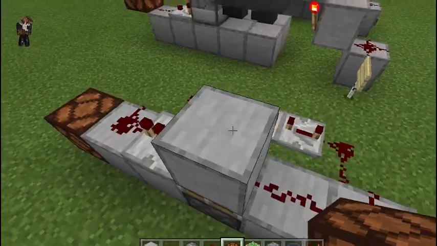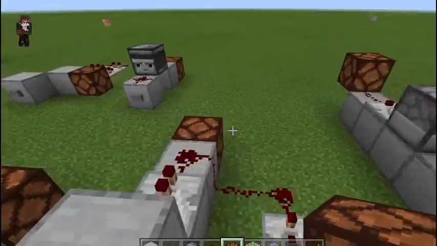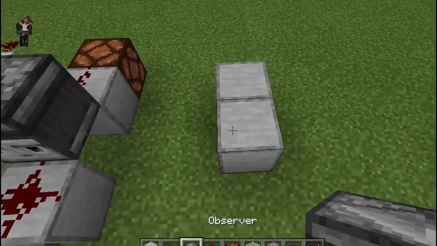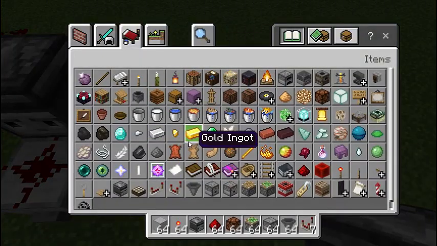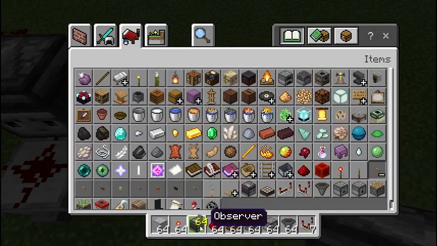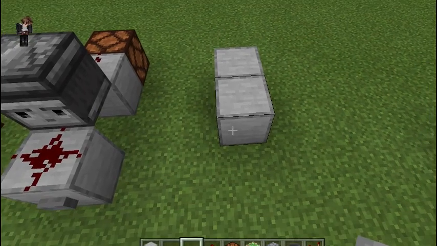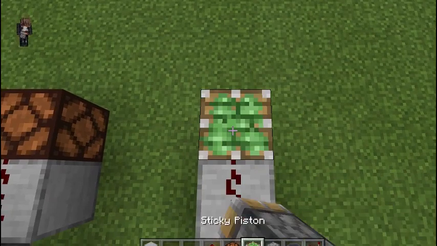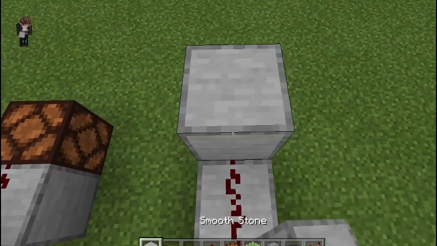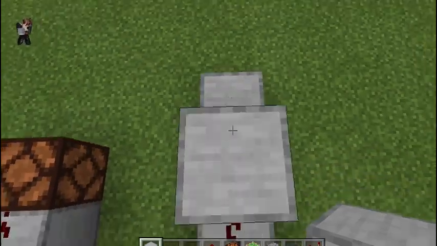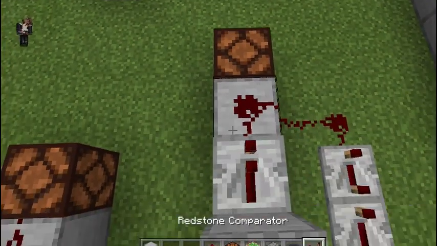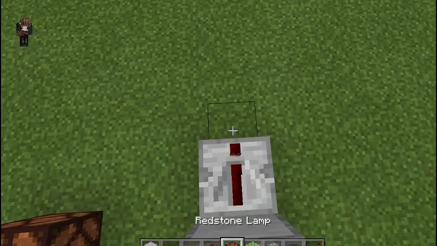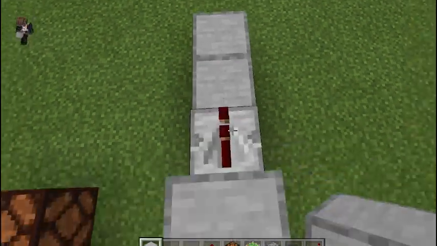This next one is really simple as well. It's just a limiter. Let me grab a button. So here's our input. We're going to bring that into a sticky piston to make the limiter. I need a repeater. And bring that to an output.